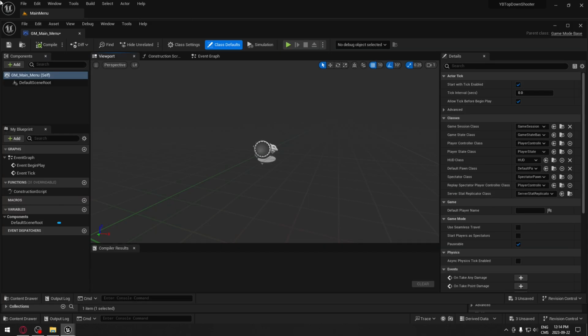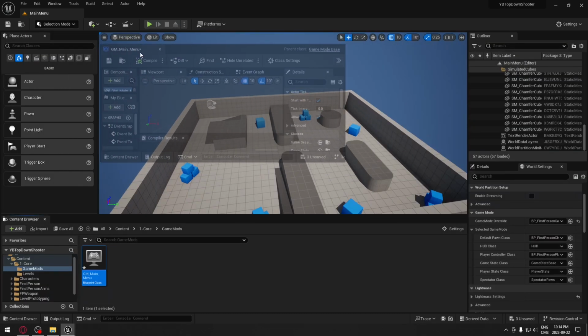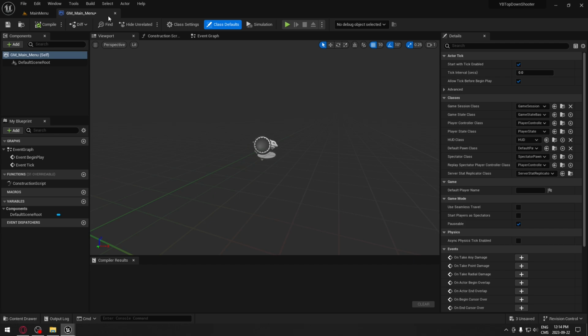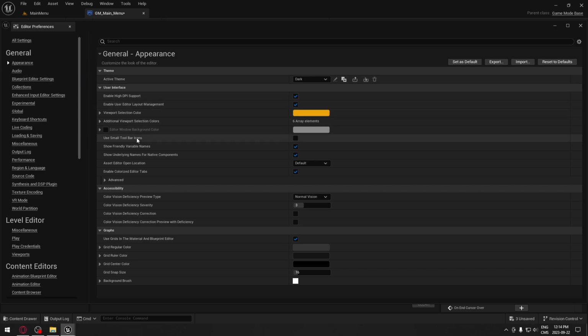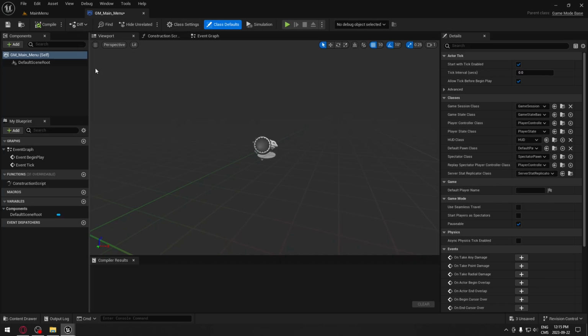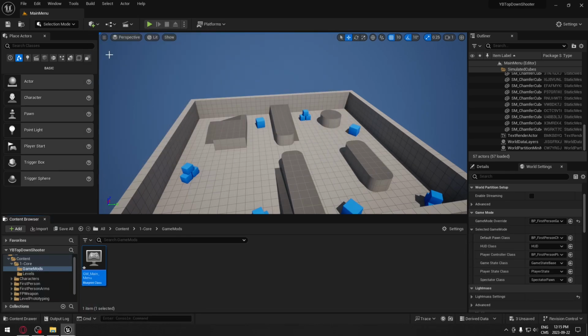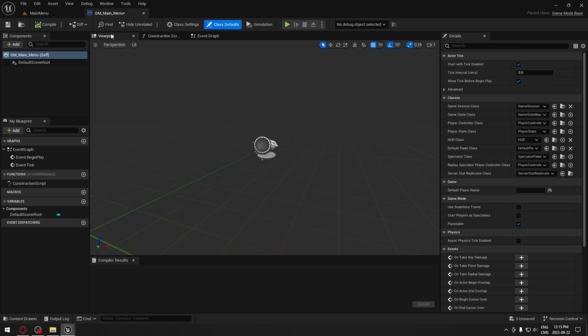So we can open it and here you can see that the window is right there. I want the window to always be on the top here. So what I'm going to do, I'm going to go to Edit and under Editor Preferences. And from there, when I open a new window, I want that to go to the main window. So I'm going to select this option right here. So from now on, every time I create something new, it's going to be displayed right here with the other one instead of like this. Okay. So I prefer to work this way, but you work the way you want, obviously.